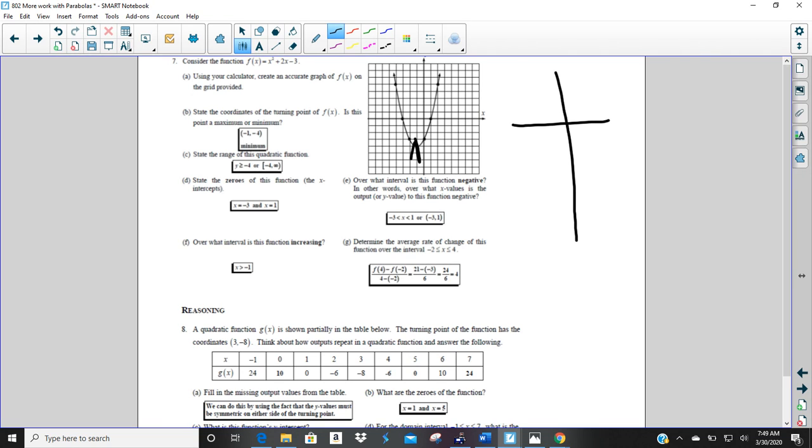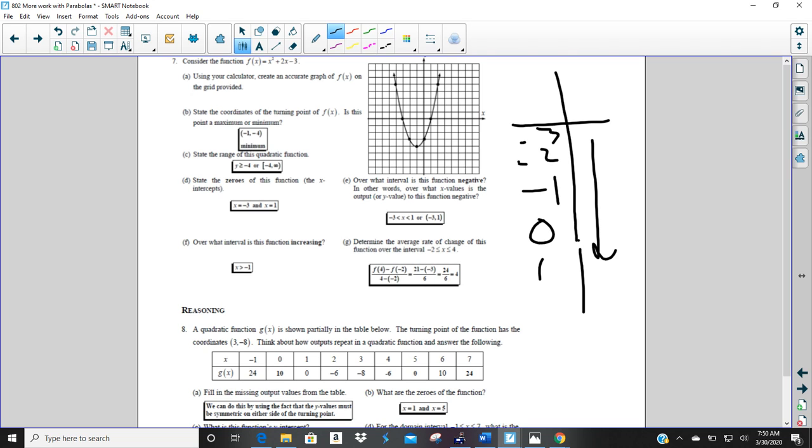In this particular case, I'm going to actually have -1, -2, -3 at least, and positive 0 and 1. I didn't start at 0 in this case, because if you notice from your calculator, the turning point is not at 0. The turning point is at -1. So you want to make sure that you get half the numbers on the one side and half the numbers on the other. Super important. Then you'll fill in the data over here and then graph it. It didn't say you had to make a table. I like to make a table just to make sure I'm not going to get any of the data points wrong, because on the regions they will take off if you have a point not in the right place.